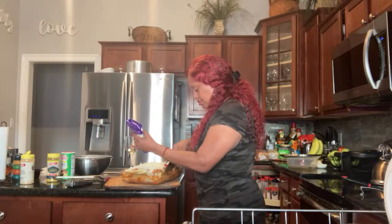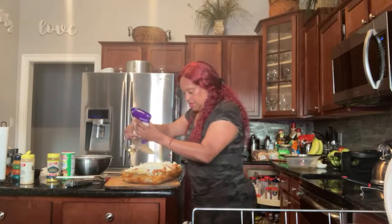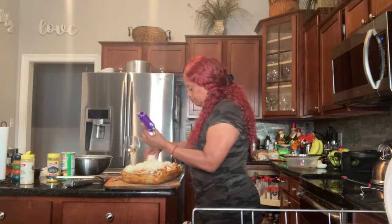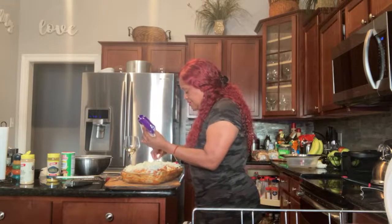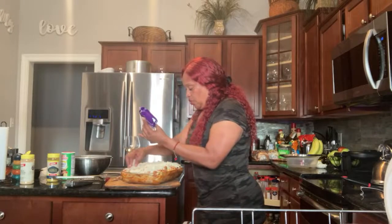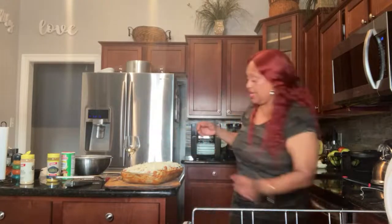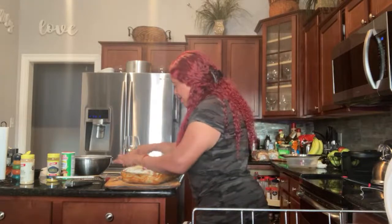Put it down. Bring it down. Take a knife, bring it. Make sure everything bent in. Make sure your noodles bent in. This is a perfect lasagna for the people that want it. A little one-two. They don't want to make no sauce. They don't want to wait for no sauce. They just want to have some lasagna, have a little date night, and be done.